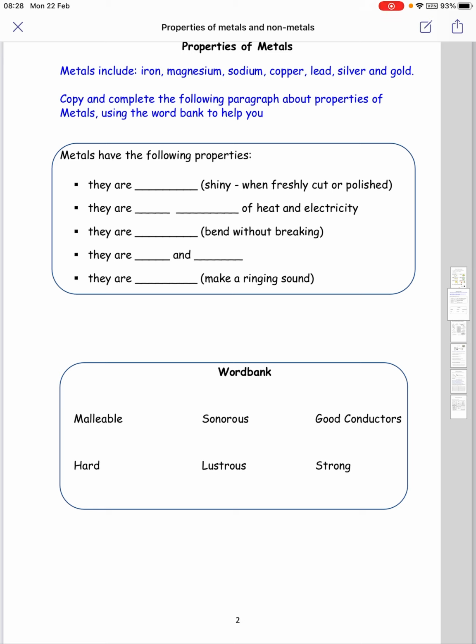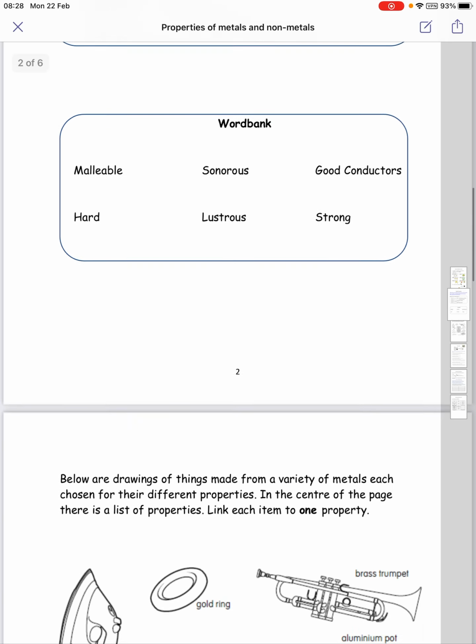So you might have to go back to page 1 to remind yourself of what these words mean, but these are all the properties that metals have. So they are something, which means they are shiny when freshly cut or polished. So you're looking for the word in the word bank that means that they are shiny when freshly cut or polished. And again, you might want to go back to page 1 for that. So you're going to fill out that passage using the word bank first of all.